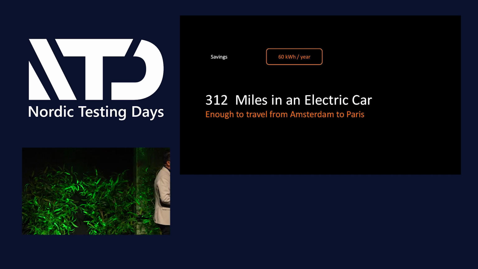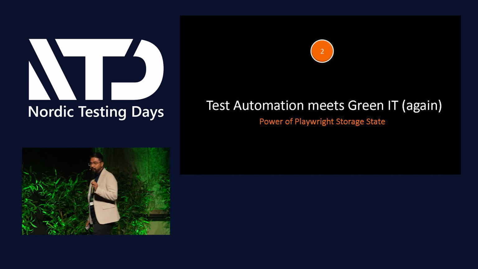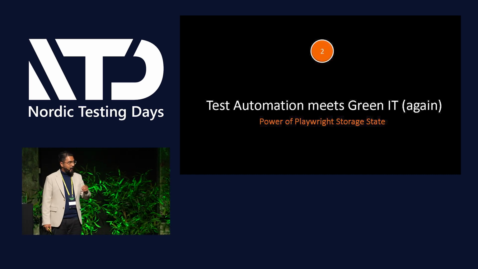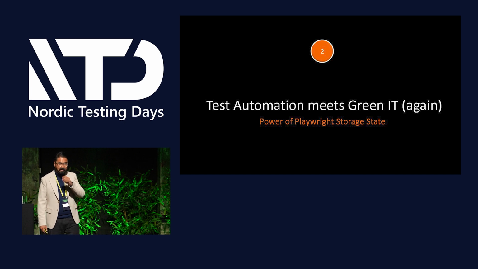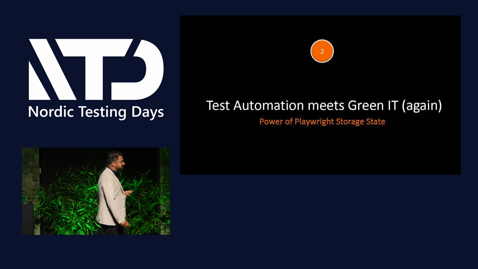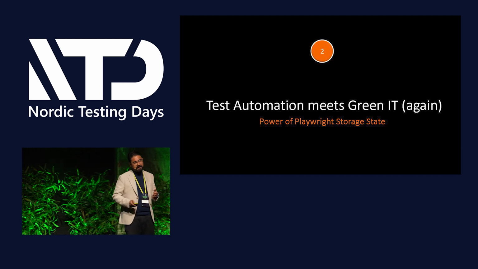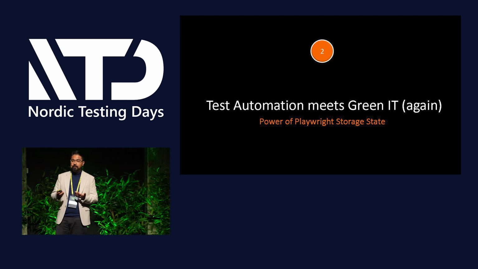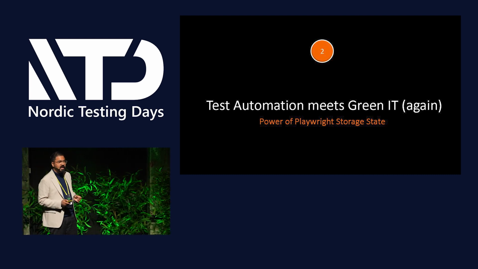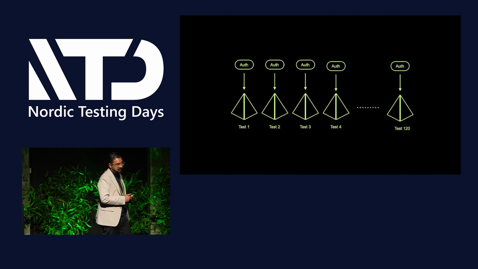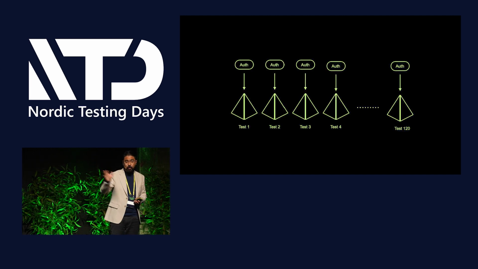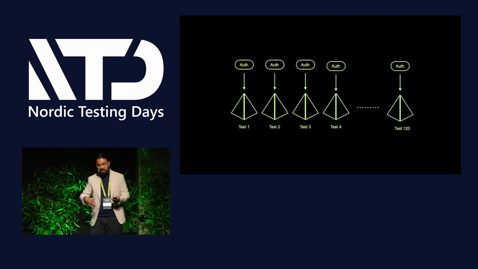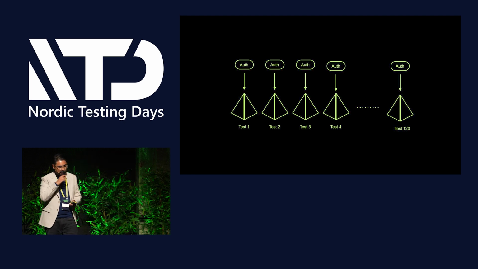Quickly moving on to the next topic, we have the power of Playwright's storage state. Again, I will try to relate it to green IT. Storage state is a fabulous concept of Playwright. What it does is, let's take the example of another project, right? We had 120 tests running, not all of them in parallel, some of them in parallel, some of them in sequence, depending upon the nature of the test set.